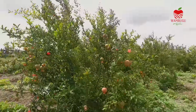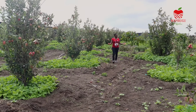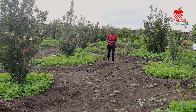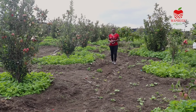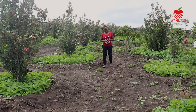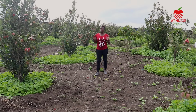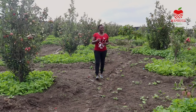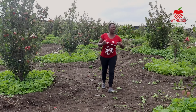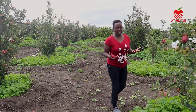Well, this is Kate Wambugu, the apple farmer, and where we do Wambugu apple. This is Laikipia East in Wamula location, Biomereria sub-location. This is a semi-arid farm where we have done Wambugu apple, and now I've come again after 3 years to bring you back where we took a video in 2018, and now this is 2021.